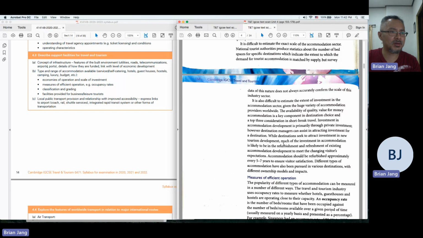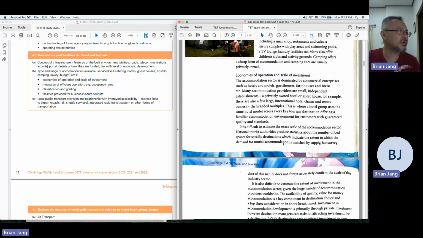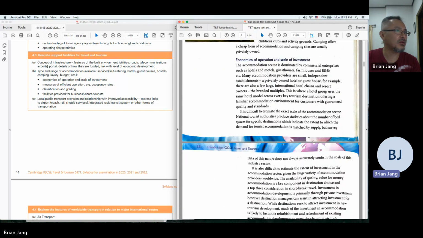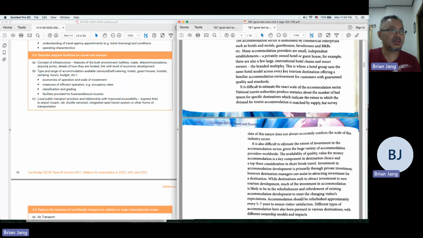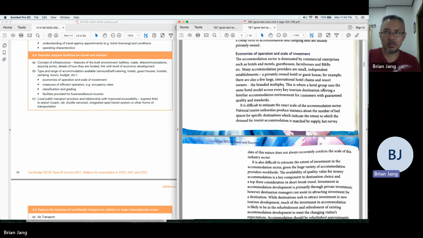I think this is just talking about, right, I'm just going to summarize this for you. When a destination starts to become popular, like on the product life cycle, let's say it's on the 3rd or 4th stage, and they're starting to get a good number of tourists, but not enough yet where infrastructure is so great that businesses, for example accommodations, are not too confident in setting up shop.